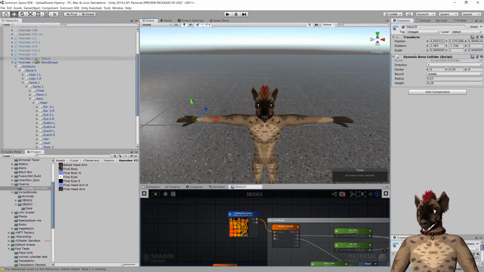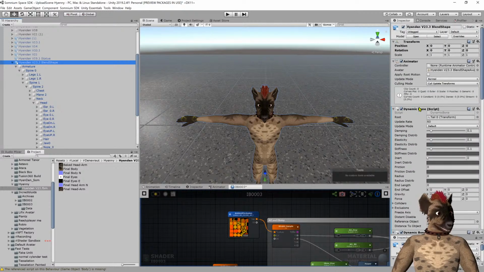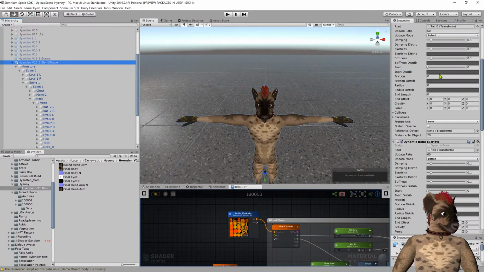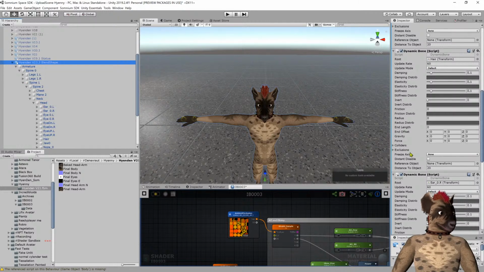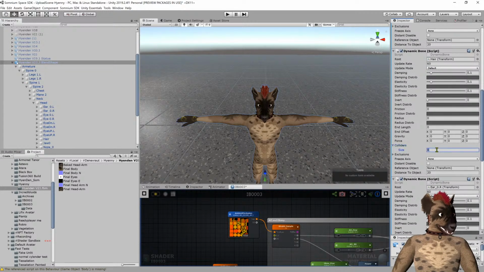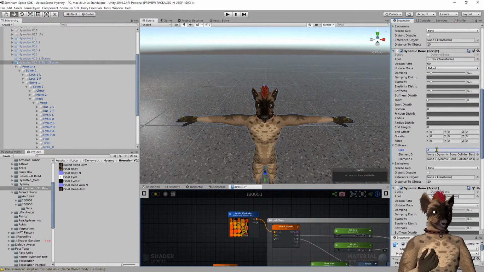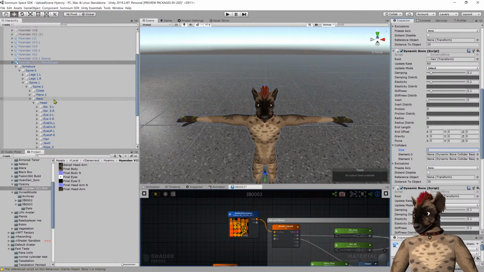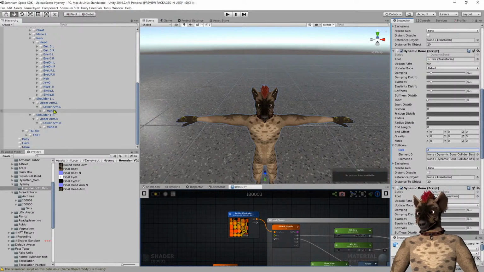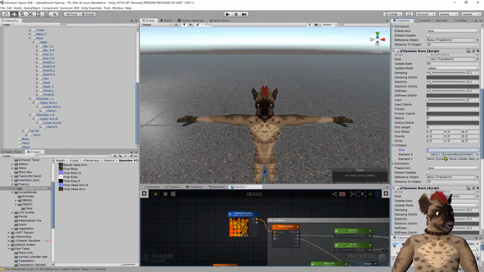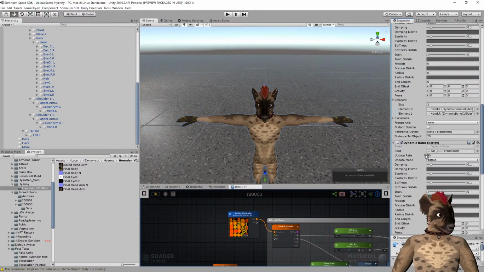So now we return on the root, and on each script that we want a collider to interact. So the hair, we have to go on collider and add 2. I'm not sure if Somnium supports 2 colliders. And hand.